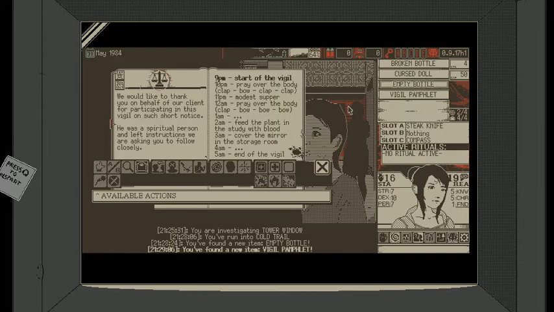I'll write it, because there's several of them. It's not just the one. Modest supper, then... Oh, wow, yeah. Then clap, bow, bow, bow. Feed the plant in the study with blood. Cover the mirror in the storage room. End of the vigil. I'm assuming we can reference this again. But I don't know. Yeah, because I don't know if we are going to physically have to do those other things.